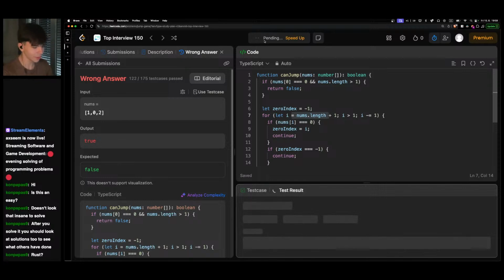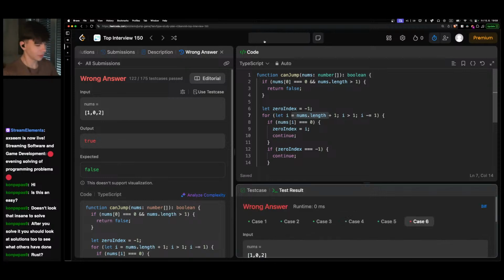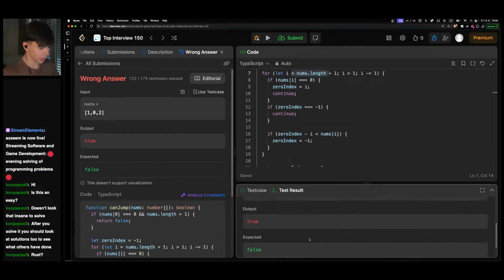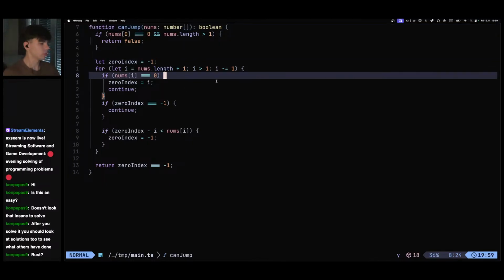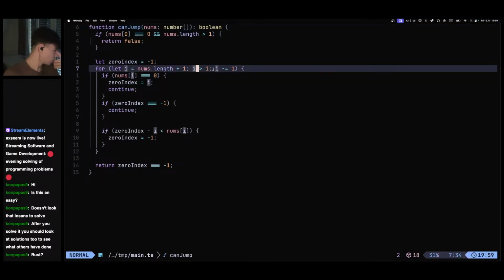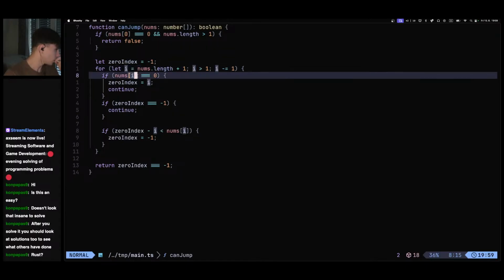Okay, let's continue patching it. Output true, expected false. 1, 0, 2. Okay, we start with 2. Oh, wait. What am I doing? It's so broken. What have I done?